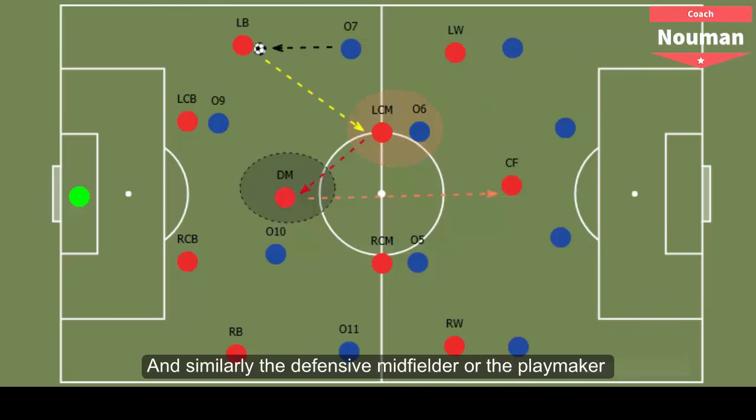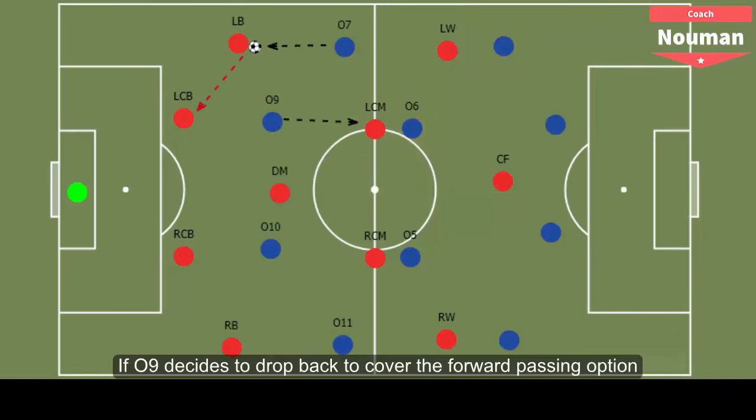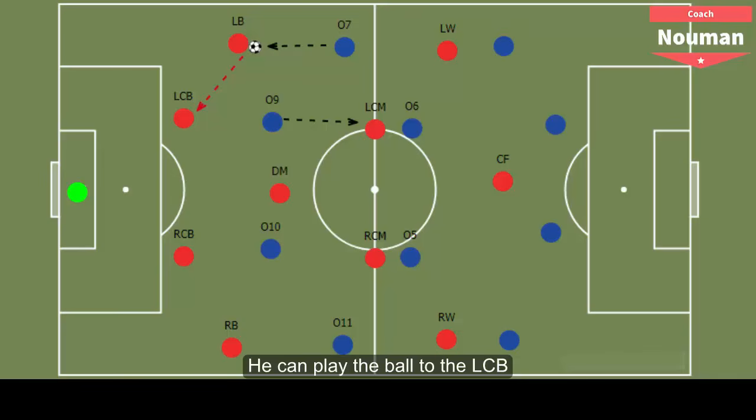And similarly, the defensive midfielder or the playmaker should also have the ability to play quick one-touch passes to release the ball when under pressure. If 09 decides to drop back to cover the forward passing option, then our left back only has one passing option available to him. He can play the ball to the left centre back.